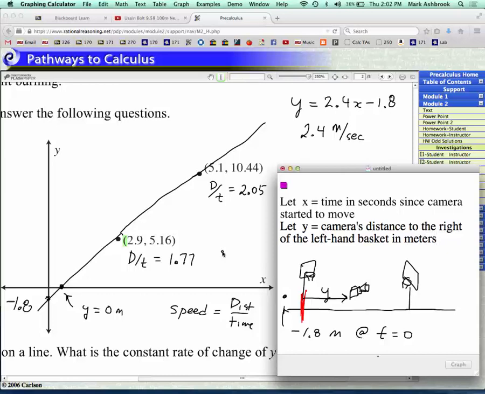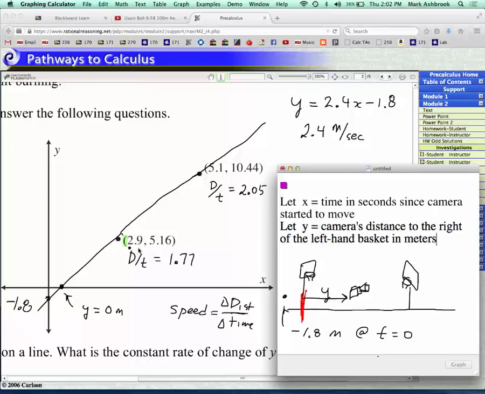So, why is this number getting greater and it's different than 2.4? What's going on? Michael? We need to be using the delta for understanding correctly. Use the same formula to get the same speed. So this is not the formula for speed. It's change in distance over change in time. Distance traveled in elapsed time. So how can we represent change? Delta. Delta distance. So let's go back to this point.